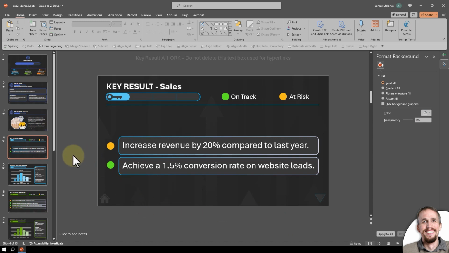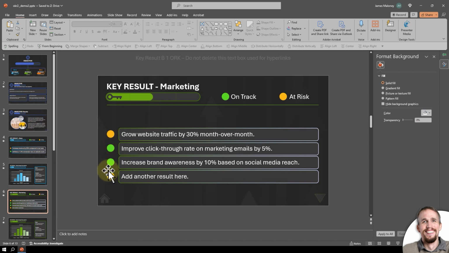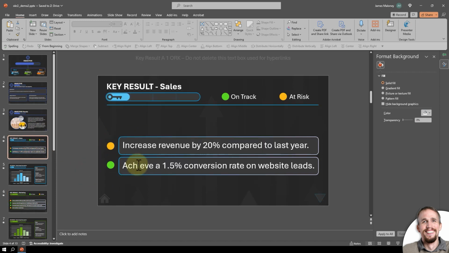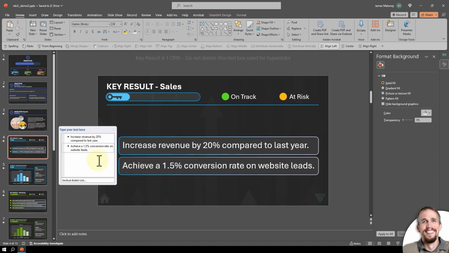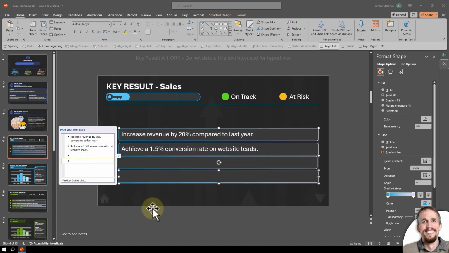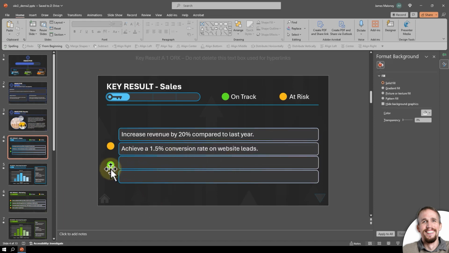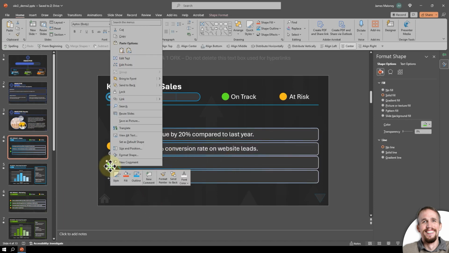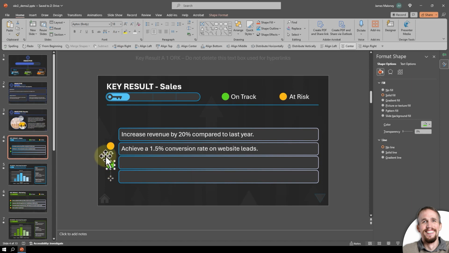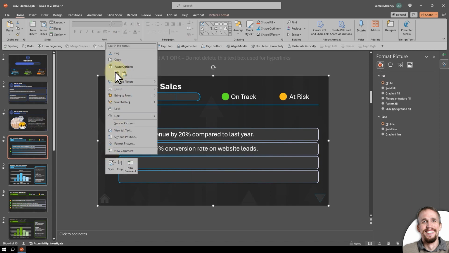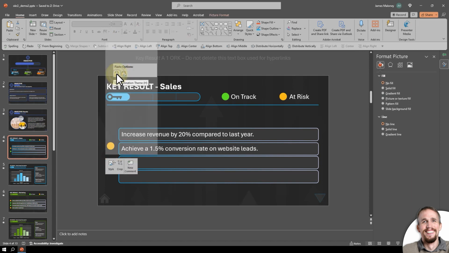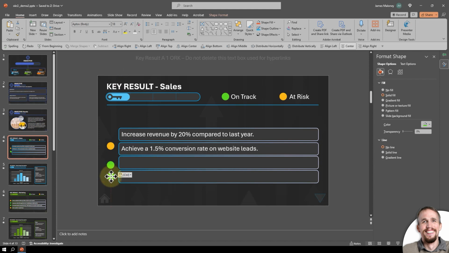Okay, that looks good. All right, so if you want to add any more of these, let's say I have some more boxes in here. If I want to add some more, you just right click on the little indicator circle and then go copy, and then right click and select this little paste option right here. And you can see that goes in there.